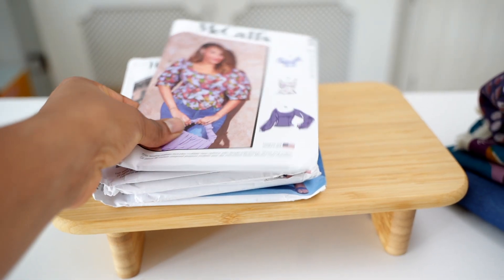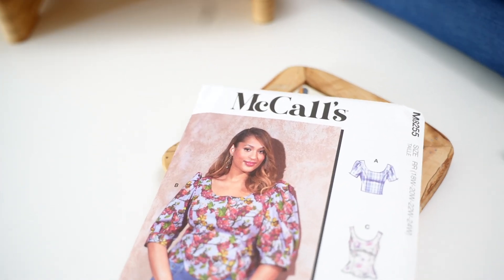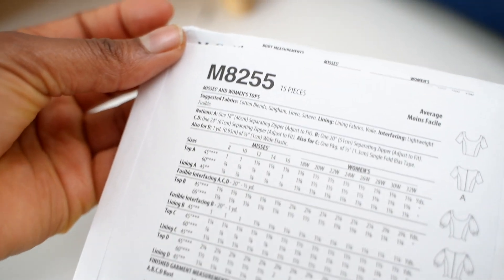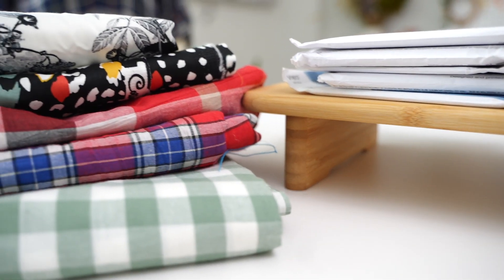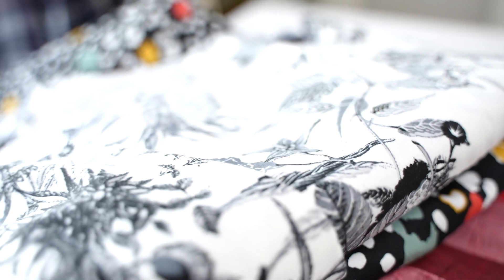We have another sewing pattern and it's another top — a blouse, and this one is definitely my vibe. It's a very popular one because I've seen quite a few lovely ladies on Instagram make one for themselves. To whittle down all the sewing patterns in my online basket, I had a look at each pattern's hashtag to see what other people had made. When I saw what people I was familiar with had made, it gave me the encouragement to say 'okay, you can make yours and wear yours.' I know it's a funny thing, but that's the way my brain works.